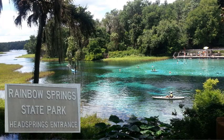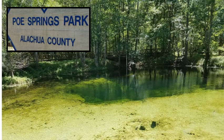Here's Rainbow Springs State Park, and you can see once again over here is a nice clear area. The water's coming up out of the ground. Well, it collects and it keeps coming up, so then the water kind of runs down this little river or stream. A lot of rivers and streams actually start at a spring where the water comes up out of the ground. Here is Ponce Springs. Once again, you can see there's the hole in the ground where the water is coming up from underneath from the groundwater.